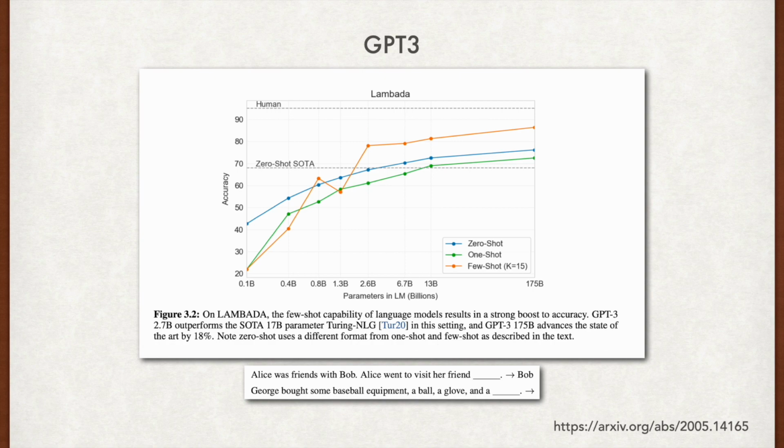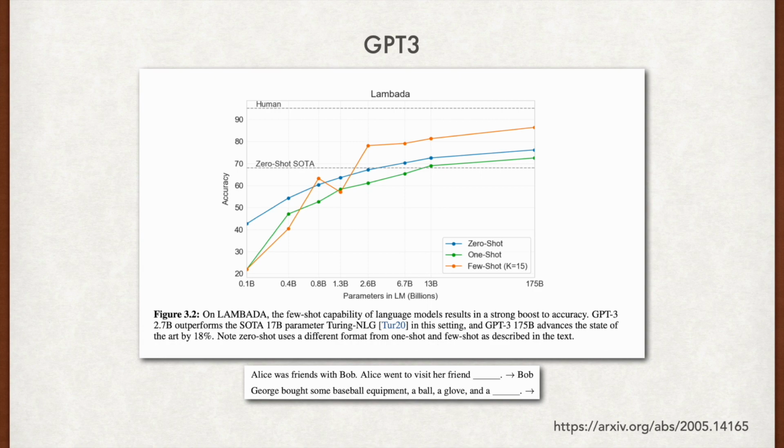Moreover, the best combination is to use the biggest GPT-3 model in a few-shot scenario, providing k equal to 15 examples in each prompt. As GPT-3 can handle fairly long contexts equal to 2048 tokens, we can fit so many examples in that context. What is interesting here, giving only one example seems to decrease the quality as compared to the zero-shot scenario. In a few-shot case, the prompt is formed in the following format.